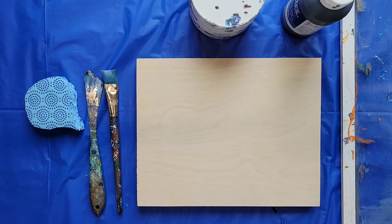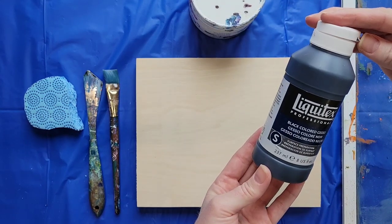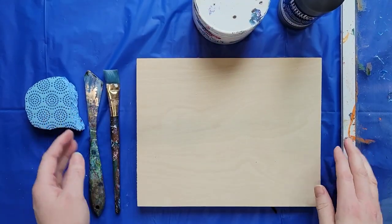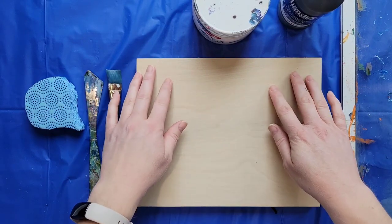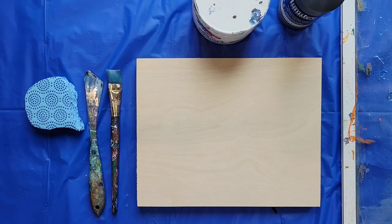With that said, let's get started. So we have the standard 8x10 birch panel that I like to use for the demonstrations and some black gesso along with some white gesso, and we are going to be priming this board, and I also took a sponge from the kitchen. We're going to be priming it from dark to light, starting at the top, lightest in the middle, and then going back into the darker colors towards the bottom.